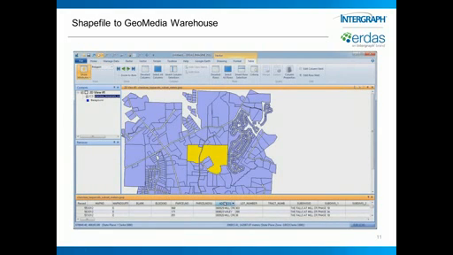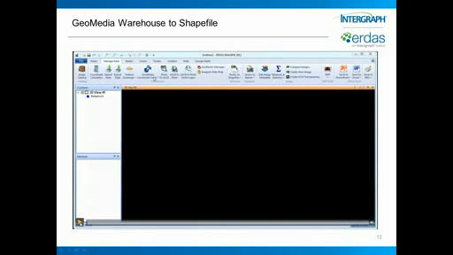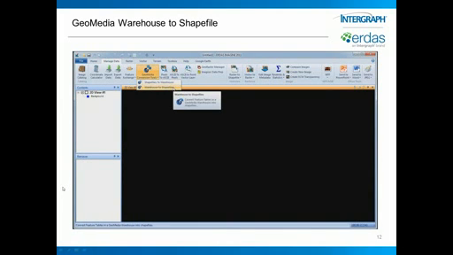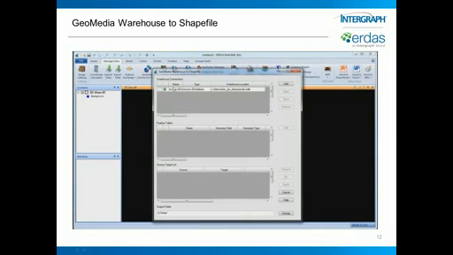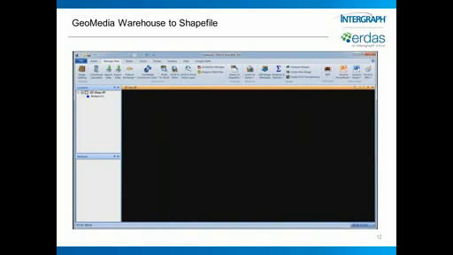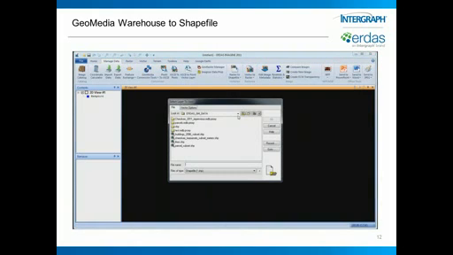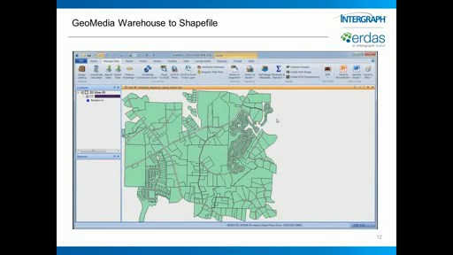You can also access all of the attributes of the GeoMedia warehouse inside of ERDAS Imagine. If users need to deliver shapefiles and you're working in GeoMedia warehouse, we also created a tool to do that. This was possible in GeoMedia previously, but we wanted to simplify the workflow. So you could export shapefiles, but we wanted you to be able to do that inside of ERDAS Imagine in a quick and simple way, and that's what we see here. So there we go. We created the shapefile and can quickly open that shapefile inside of ERDAS Imagine.